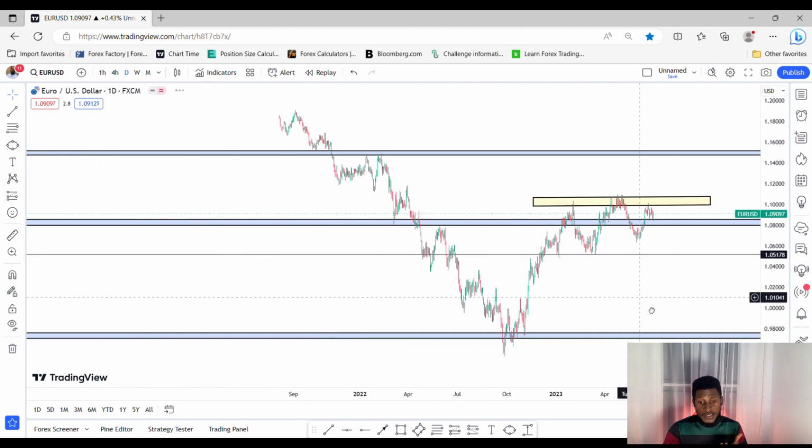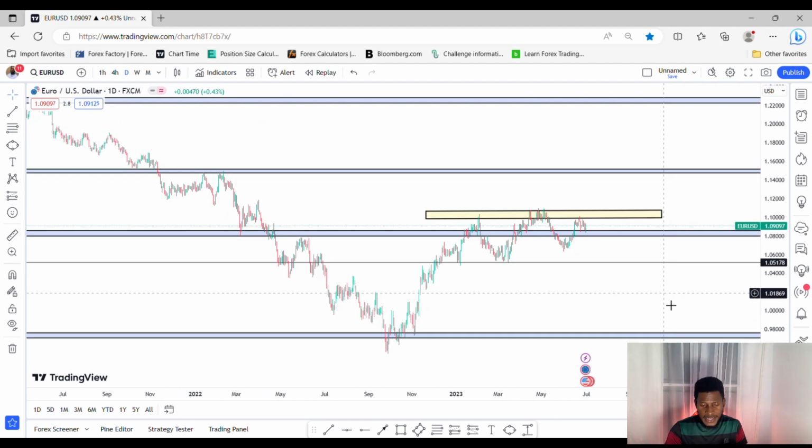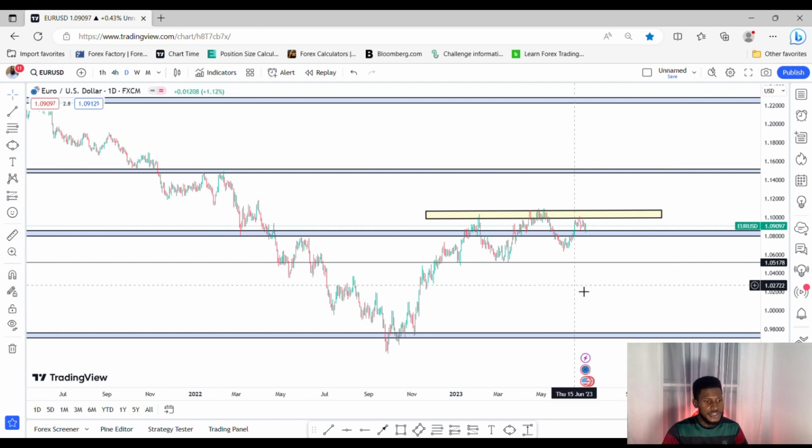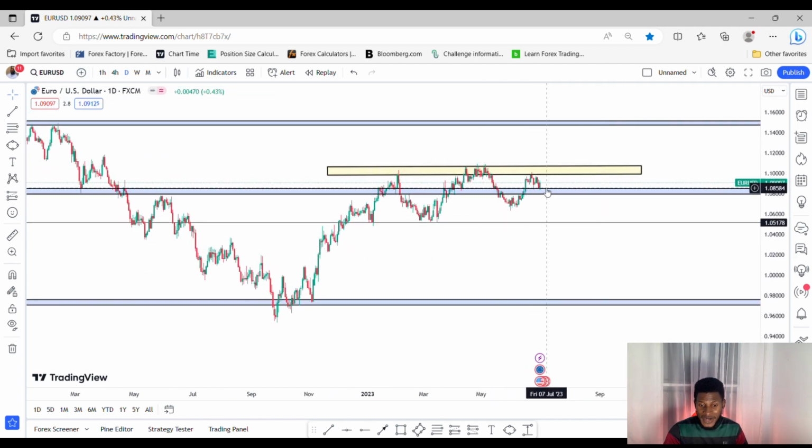So what that simply means is that I have a stronger bias on shorting the Euro USD. To cap it up with the confidence I've gotten from the DXY, the dollar index, like I said, if the dollar index is going up, pairs like Euro USD, AUD USD would go down. So it's an inverse relationship. So with that information, I can tell you categorically that as soon as we have price trading right below this resistance, I'm anticipating to see a movement like this. I expect price to come and trade right below this support level and a pullback, and then a movement to the downside. So this is the type of movement I'm expecting for the Euro USD.